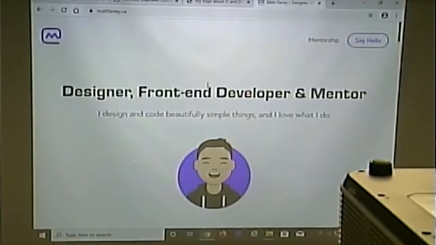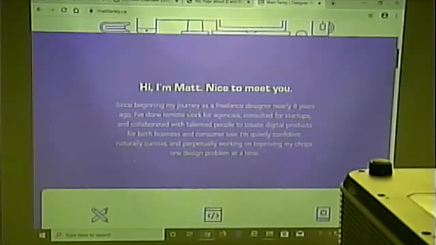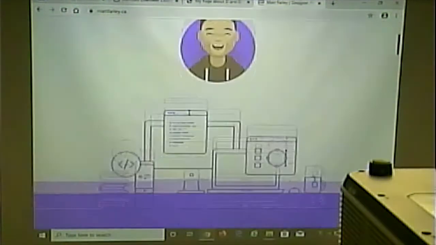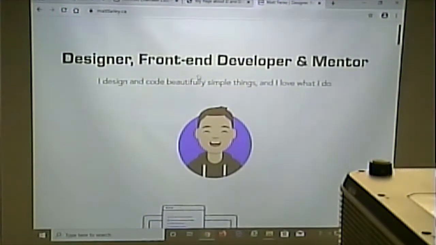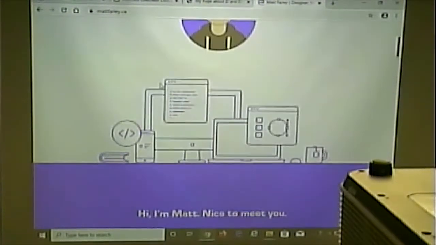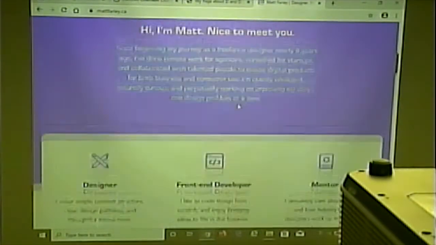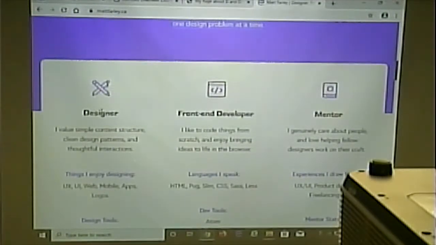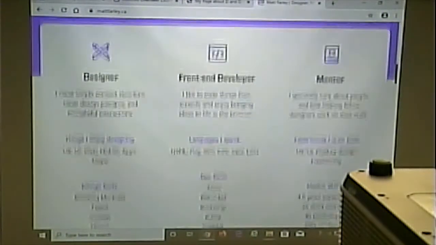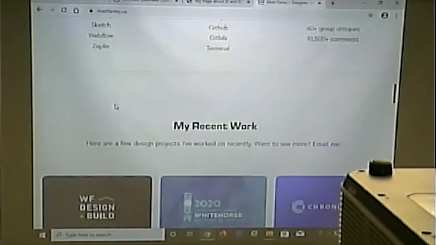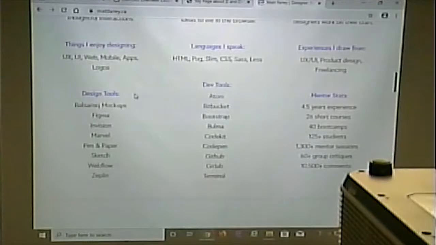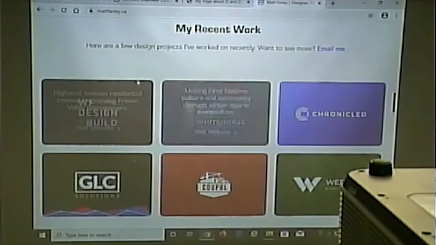Okay? Tells you what this person does. Tells you a little bit about their job history. Tells you some of the things that they do. And some examples of their work.